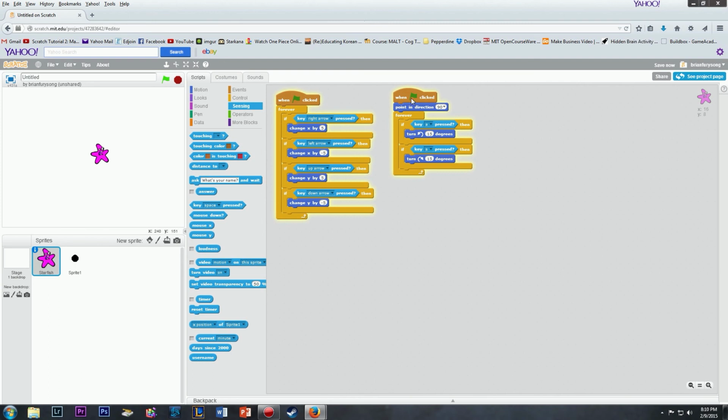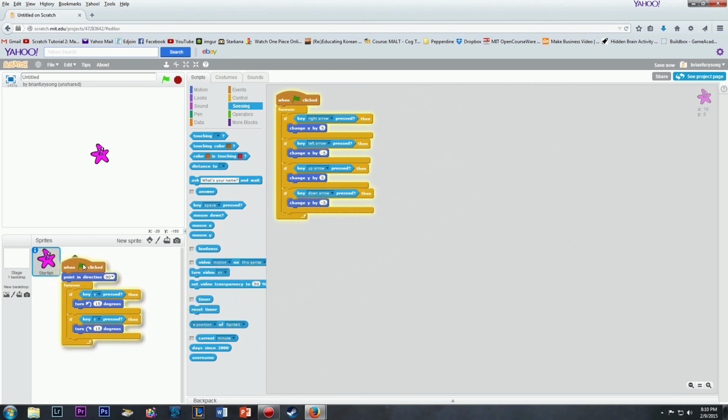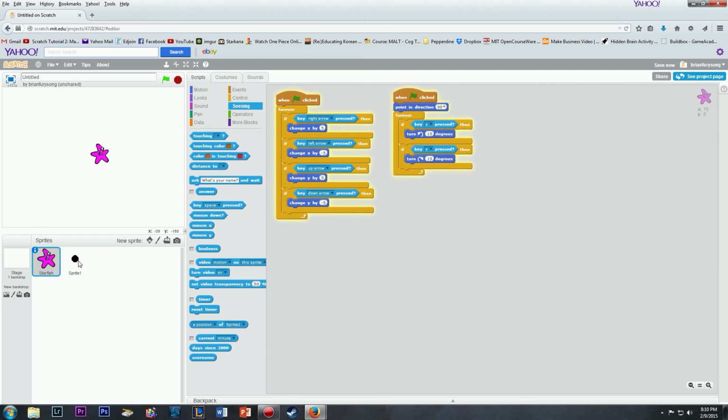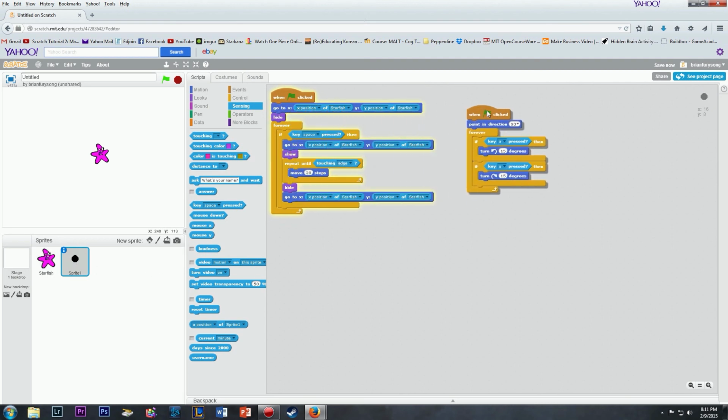Okay, this is what I'm going to do. I'm going to duplicate, no, I don't need to duplicate this. What we do is just drag this entire thing into sprite 1 because you want the sprite to follow the direction of the starfish so it shoots in that direction. If you drag it there, you see how it clicks back, and if you click sprite 1, you have to be careful here, it lands right there, and now you have two commands, which is the same thing. In this case, I would leave this command here because this first sprite is going to be turned to 90-degree angle, and this sprite will be turned to the 90-degree angle at the same time.